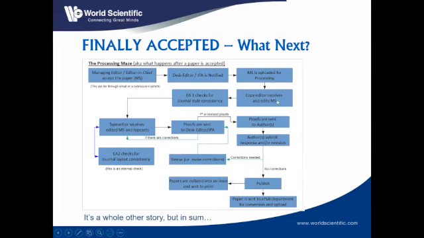And our copy editor will receive a notification and start editing your manuscript. Then another editorial assistant will check the journal style for consistency. That means after the copy editor copy edits the manuscript, we have an extra pair of eyes to check the journal style. This person will not check the content, but will check whether the style meets the requirements of the journal.